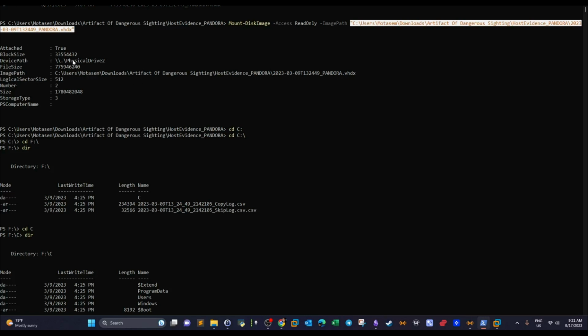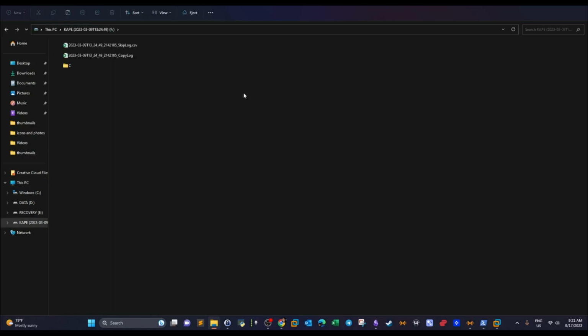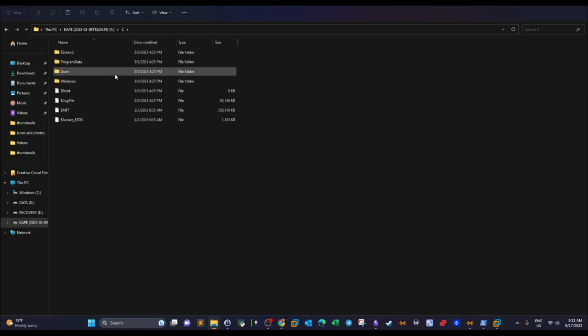And as you can see, I get technical information about this image, including the size, the path, the block size, and the device path. If I go now here, I really get the disk mounted. If I double click, I can see the files, and I can see the directory C.